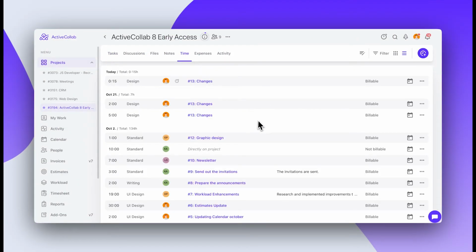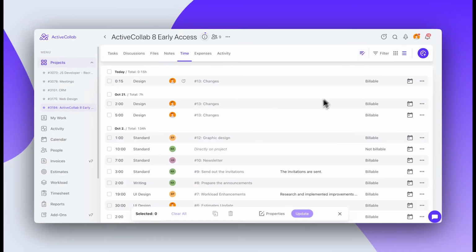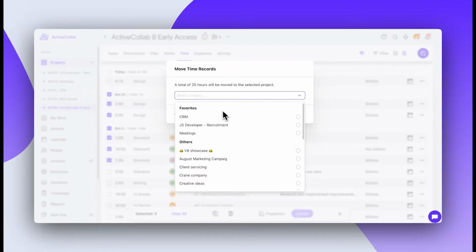The Time tab underwent major improvements. The stopwatch indicator allows you to see if the time record to a task has been added manually or using a stopwatch. This stopwatch indicator won't appear if the time record has been added manually. It appears only if it was tracked with the in-app stopwatch. The Batch Edit allows you to edit multiple time entries at once. Once you select the Batch Edit, you can tick the time entries you wish to edit and move them together to a different project or change their properties accordingly.